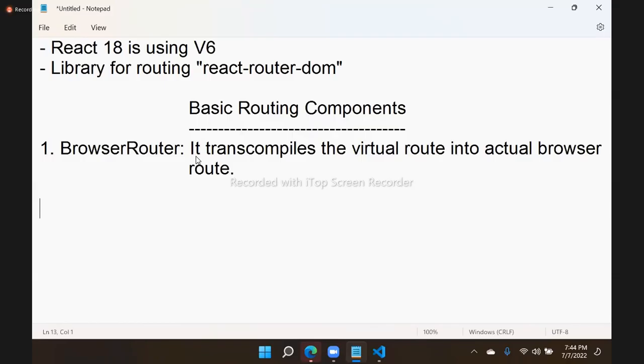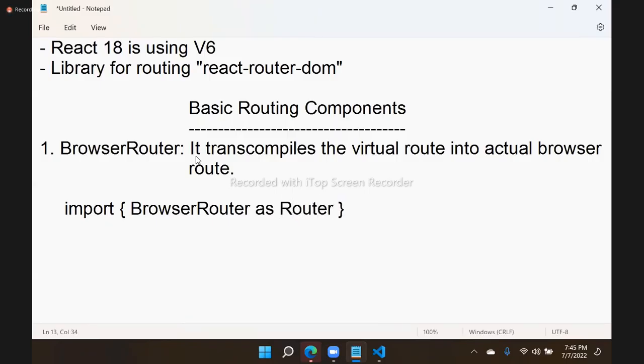Actually, two techniques are there. Yesterday I showed you one technique; in the advanced we use another. What technique is that? Yesterday what we did, we imported browser router as router.